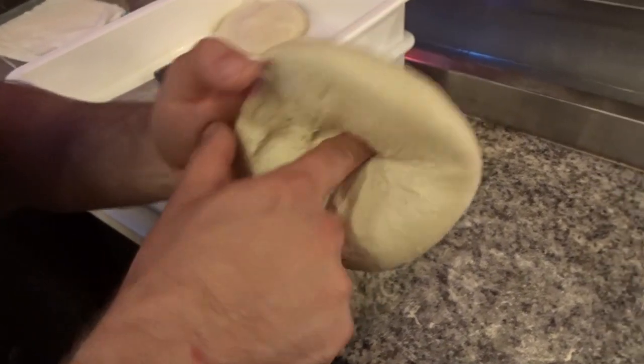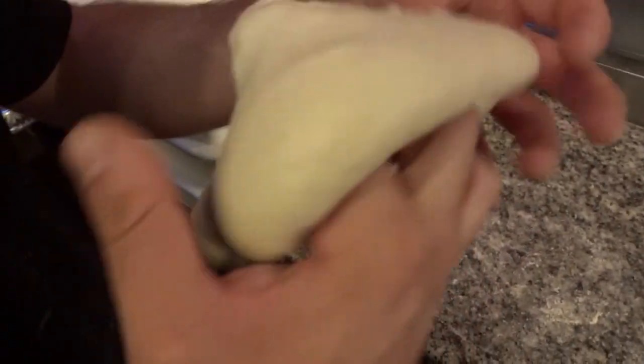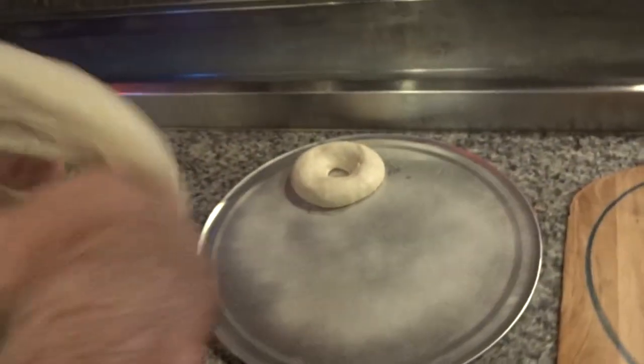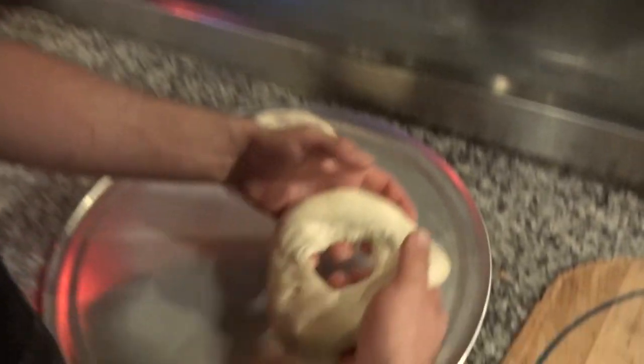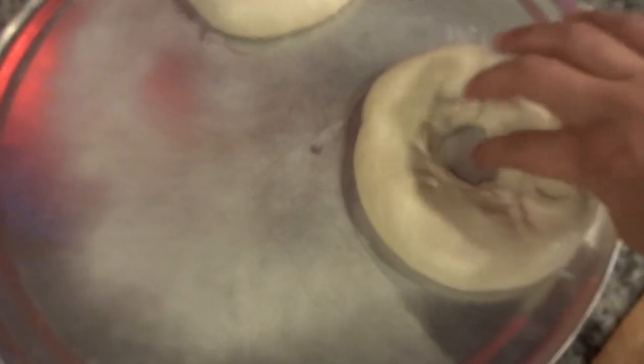So I get the dough, and I just kind of poke a hole through it till it exposes my finger. Try to get two fingers through it and go like this. Kind of wheel one over the other to stretch that hole out. So that's it. You want a nice hole in the middle.